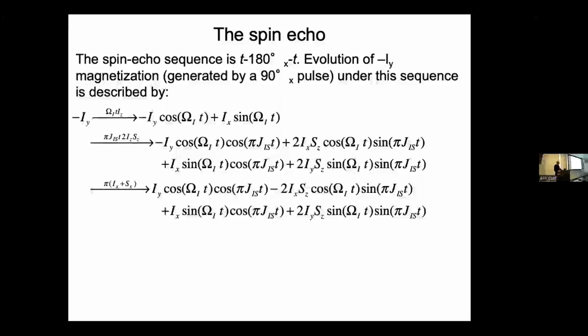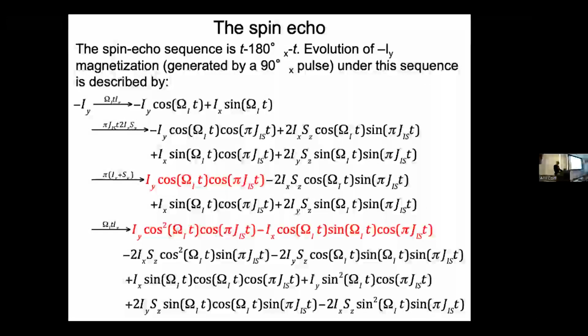The first time I was working through things like COSYs or double quantum filtered COSYs, I'd have 5 pages of trigonometry that I would then have to simplify. But after you've done it a while and you learn to simplify along the way, life becomes much easier. But here, for example, let's just evolve the chemical shift. After we evolve the chemical shift, we will have 8 terms. And here I just highlighted in red to show what happens to one of these terms.